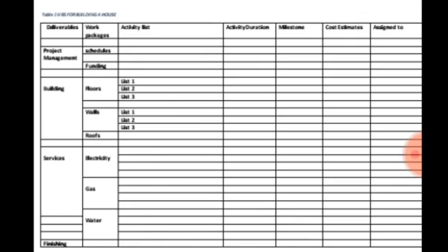You tell us the various activities that will be involved in the kitchen installation, the duration, how long it will take, the milestone, when it will start, when it will finish, the cost, and who will be handling it. You understand? There may be the painting. What are the various activities that the painting will be entailing? You understand? How long are those activities going to take? What are the milestones, the cost estimate, and who is going to be handling them?